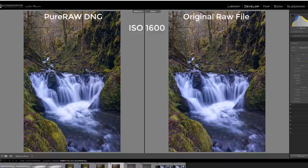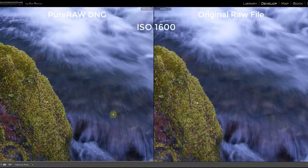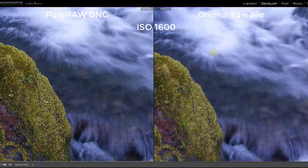Adjustments have already been synced to the two RAW files, so let's zoom in and compare. It looks like as the ISO settings go up, the more PureRAW can outperform what Lightroom can accomplish. The moss here is just much more sharp and detailed. And also in the water, there's more noise and less clarity and detail in the white water. And the colors are better in the PureRAW file.